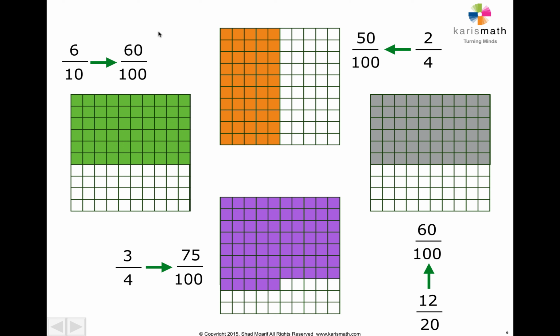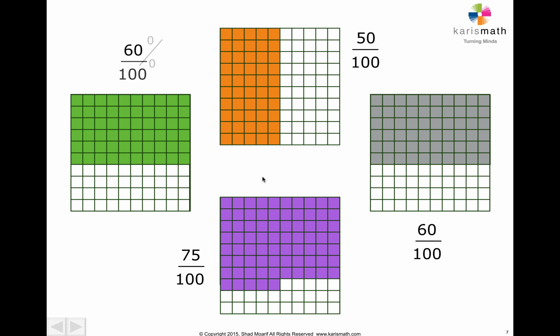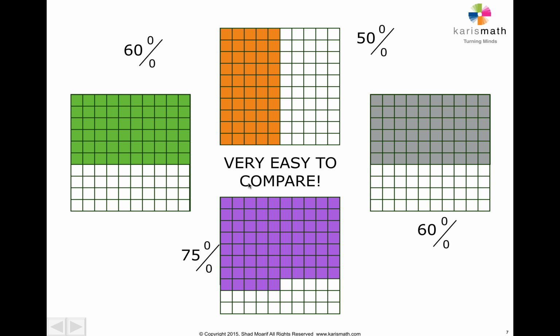And you can see, when you look at these fractions, and then you look at the percentages, actually it's so easy to compare. If I write it down as percent, 60%, 50%, instead of this line, I do a stroke this way, 60%, 75%. It's just a lot easier to compare. Because now I can tell you which is more and which is less in one glance. 60, 50, 60, 75. Well, 75 is a lot more than 60, and 50 is way less than 60. You can't do that if you look at just the fractions.